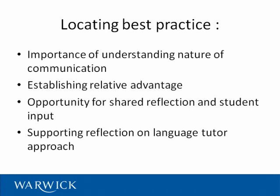Now, in the paper that I've submitted, there is far more detail than I'm going to include in this presentation. But hopefully you'll take a few minutes, and it's presented in grid form, and it'll take you through the key questions that tutors need to ask themselves in order to be able to work out whether this sort of process tools approach to including listening and speaking is going to suit them and is going to fit with their teaching approach. It's very important that both the students and the tutor themselves find relative advantage in use of this approach. And clearly the relative advantage that we're looking for is that our students are learning and engaging more, not that they're being put off. So the level of challenge and the consideration of affective factors is actually very, very important.